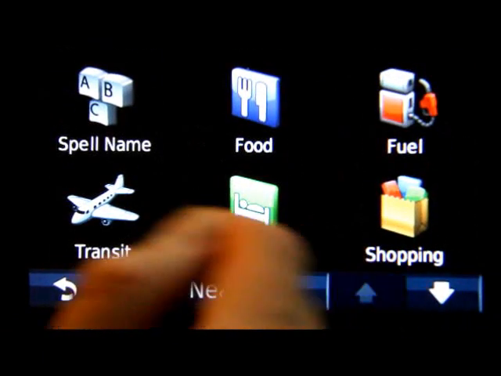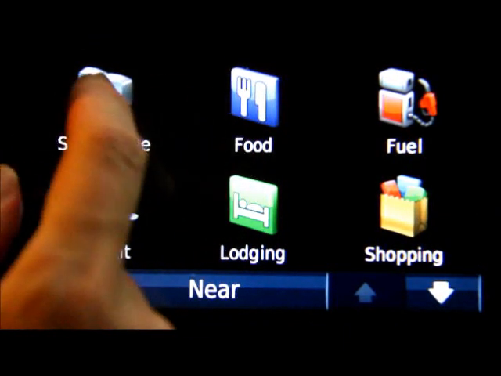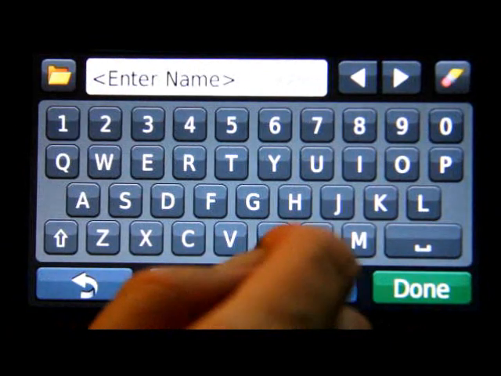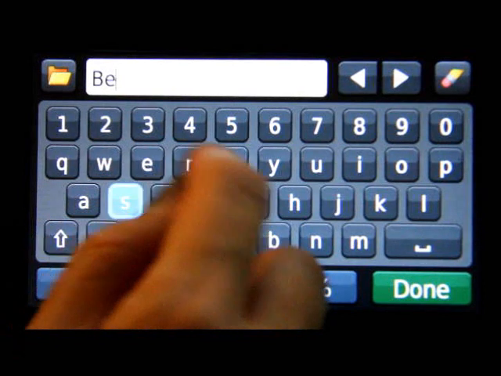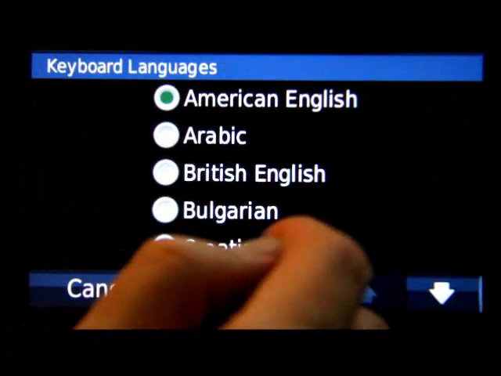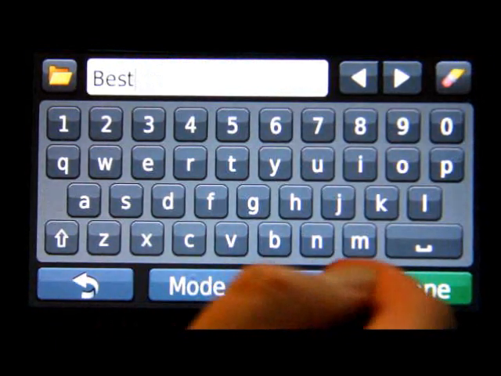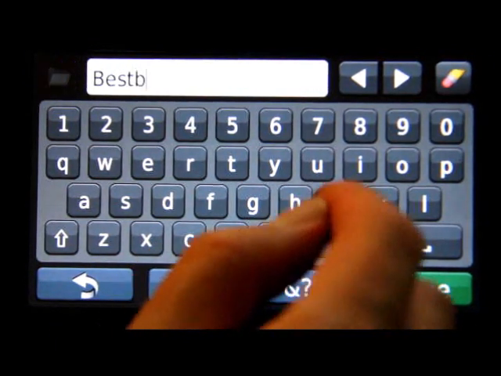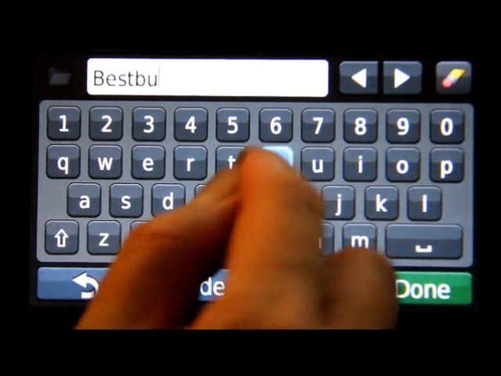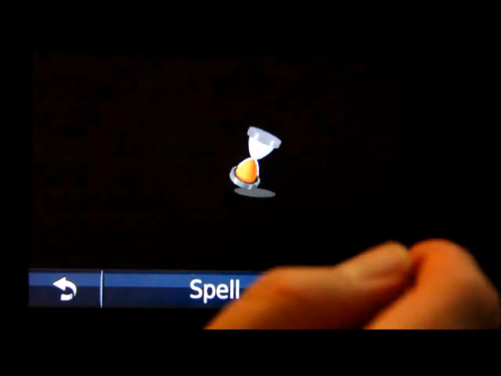And if you don't know what category you're looking for, you can just spell the name. So I can choose Best Buy. The keyboard language, I just press something else. B-U-Y. Okay, and then you get done.